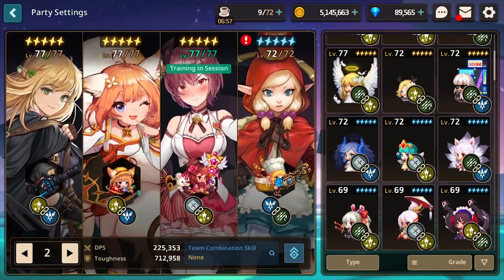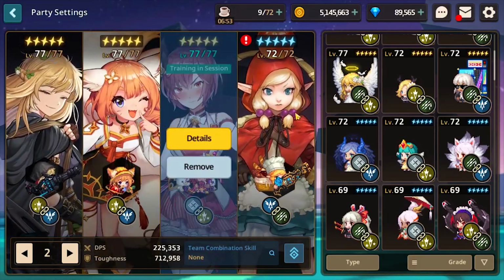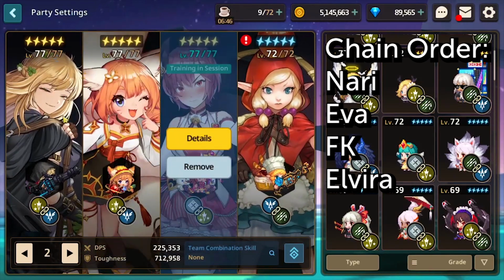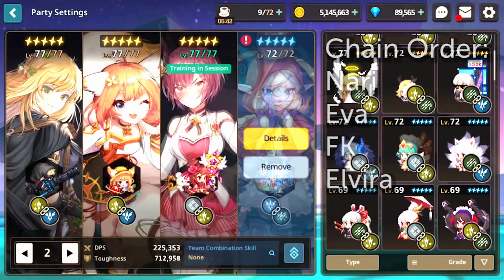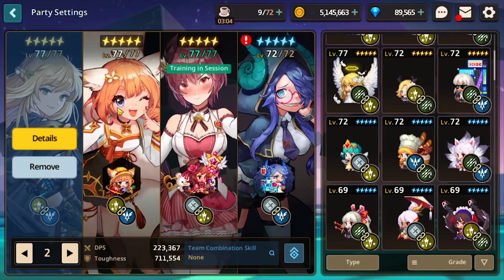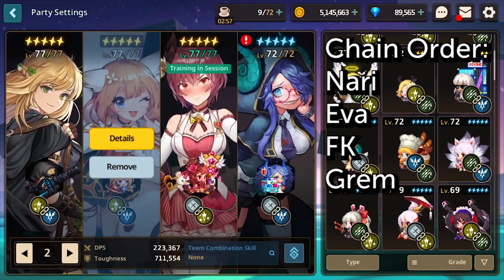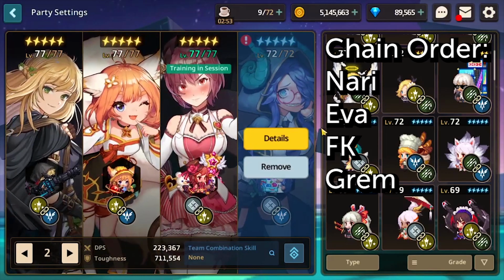Some other teams we've been seeing are FK, Nari, Eva, and Elvira. So the chain order for this team will be Nari first, Idol Eva, FK, and Elvira last. Another team that we've been seeing a lot of is FK, Nari, Eva, and Grummery. So the chain order for this team will be Nari first, Eva, FK, and Grummery last.